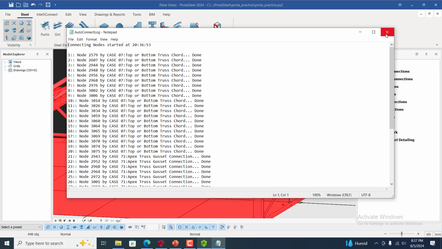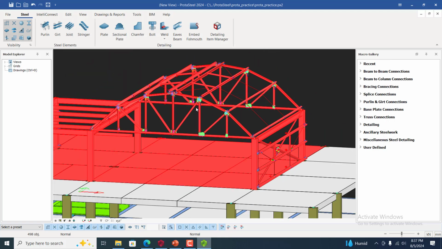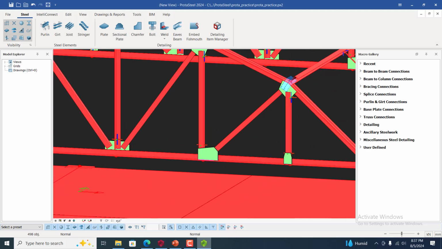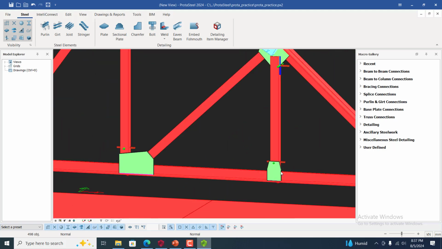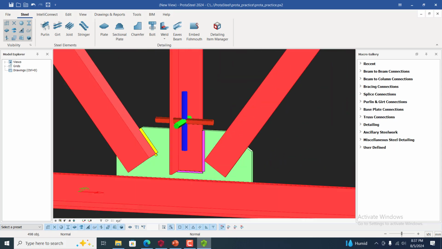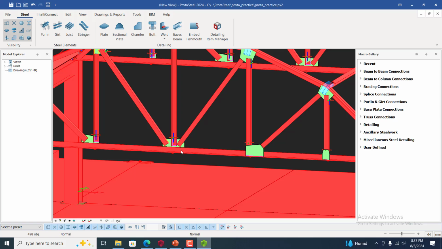Okay, all of that is done. You can see these are the gusset plates, right? These are the gusset plates that was generated automatically for us.